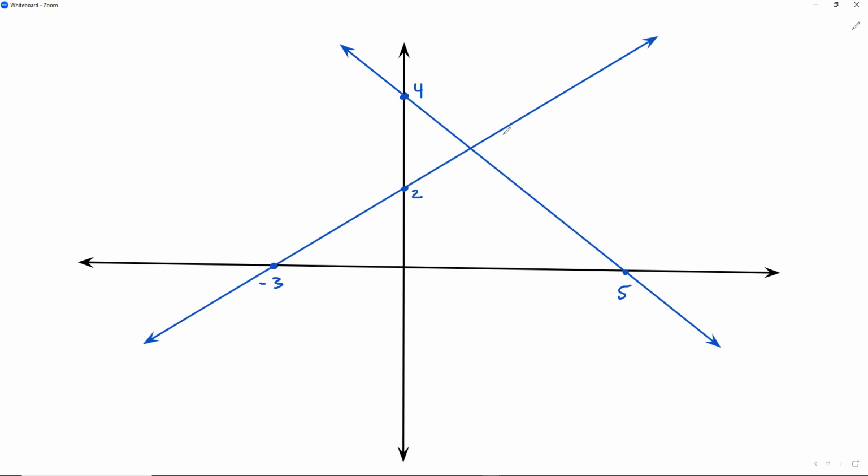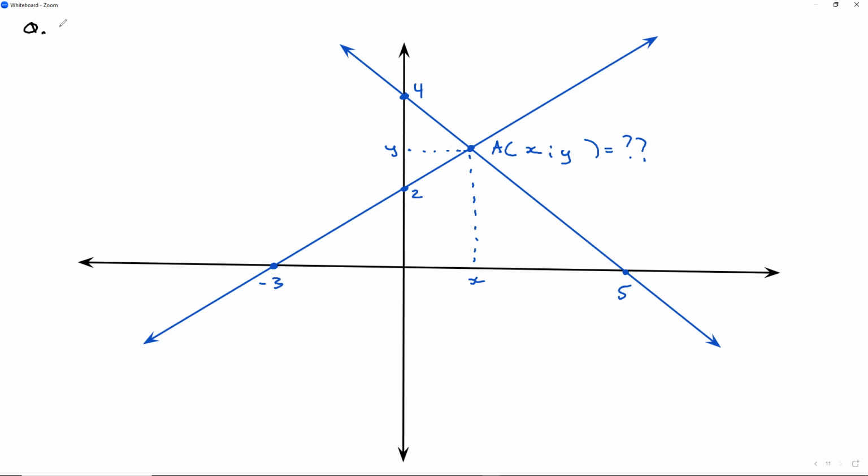We're asked in this question to find point A, the intersection. What will the coordinate of the intersection be? So how do we find the exact y value and the exact x value at this point? We've got x there and y there, so we need to find out what that is. The first thing we have to do is identify the equation of each of the lines.